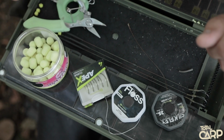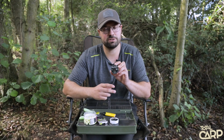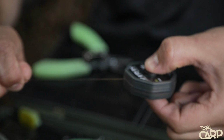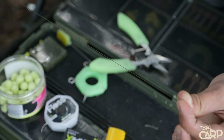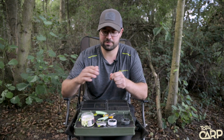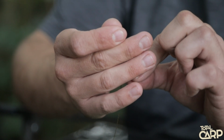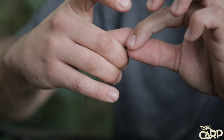Okay, so I'm going to show you exactly how I tie my slip D rig from a solid bag. So first of all, you need to take your chosen hook link, and I choose a 25-pound Silk Flex braid. Lovely uncoated braid, nice and supple, that goes well inside a solid bag. So what you need to do is cut off a decent length. Don't leave yourself short because there's nothing worse than not having enough material to have the right length of rig at the end. So I've cut off a nice length of material, and first thing I'm going to do is double the material back on itself and just pinch it right on the end.